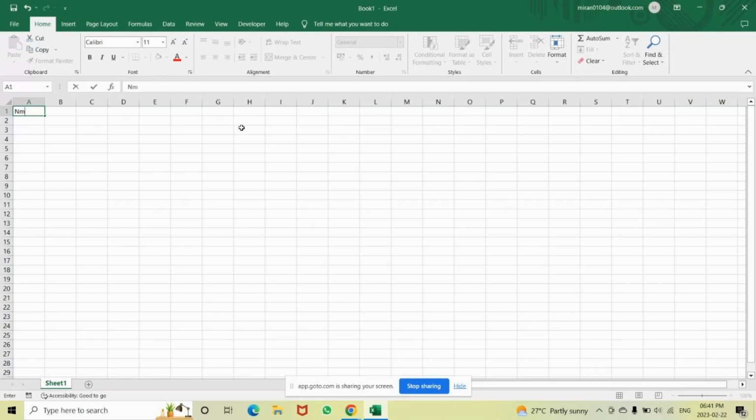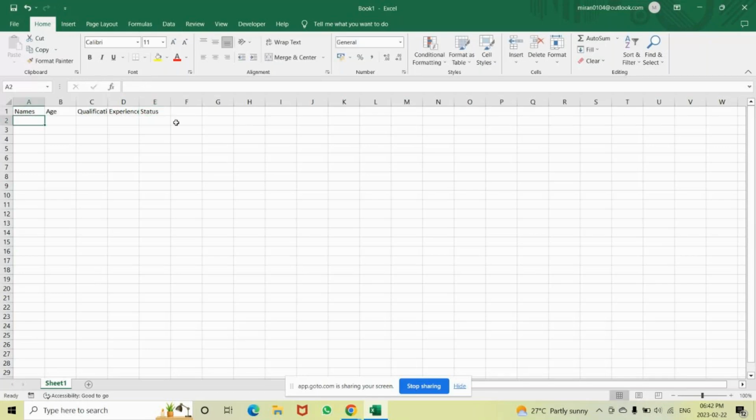Just give the fields as names, age, qualification, experience, and status, whether the candidate is selected or not.